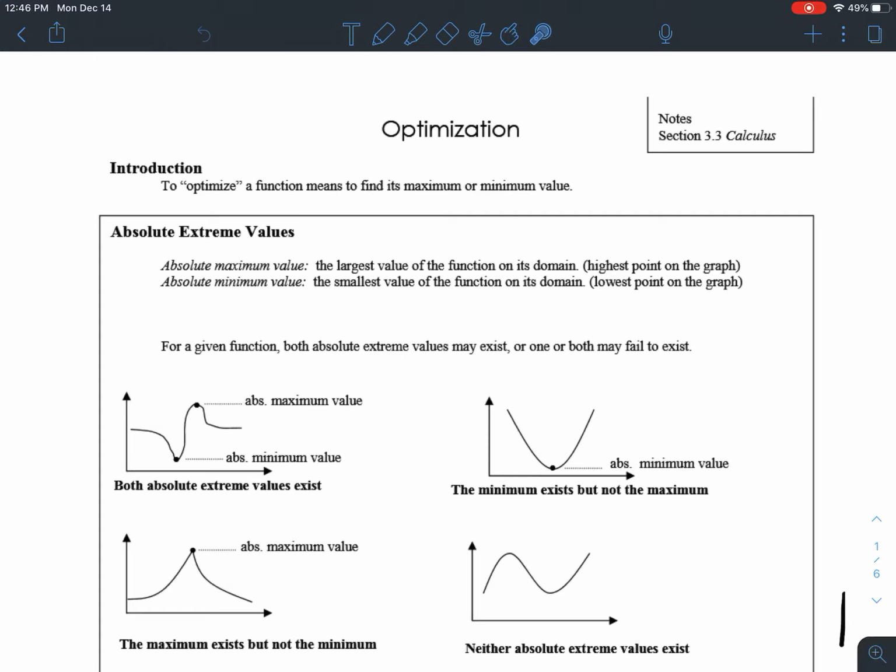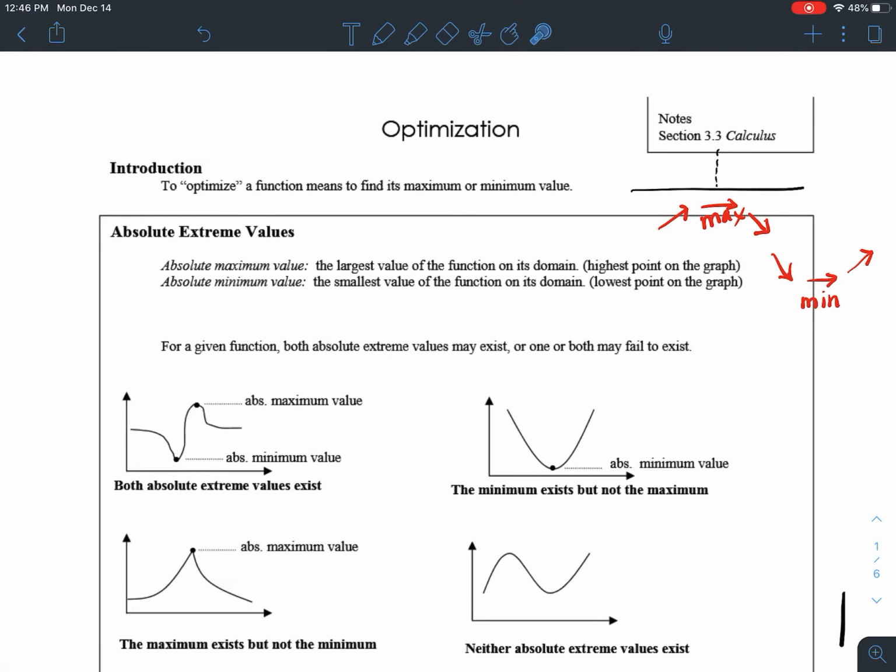And so you can see here on the notes page, it references that to optimize a function, it means we're either trying to find its maximum or its minimum. Now, if you recall, when we did the first derivative sign diagram, we would have a critical value coming down through here, and then anytime our arrows would be going in this direction, we would call that a max, or if the arrows were funneling in this direction, we would call it a min, okay? Now, I do want to distinguish between what an absolute max and min is as compared to a relative max or min. These were typically relative maxes or mins.